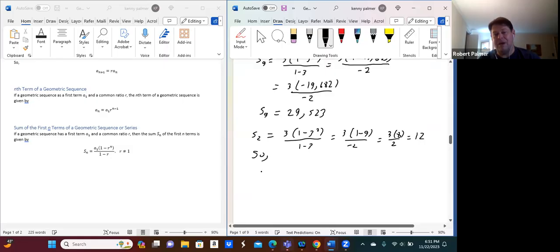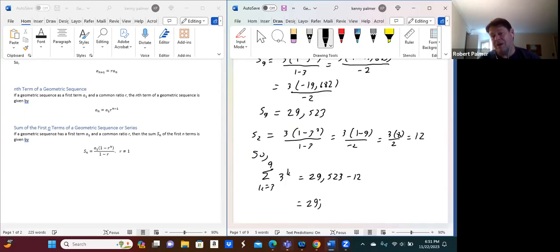So finally, after saying all that, this sum of i equals 3 to the 9th of 3^k, or sorry, k, it was k, not i, though it doesn't really matter, but let's be consistent. So k is equal to 29,523 minus 12, and that should be 29,511. And so that's the sum of those terms. You see, because these things get really large really quickly, it's a very large sum.